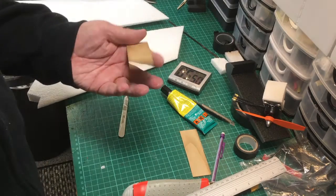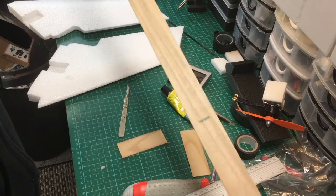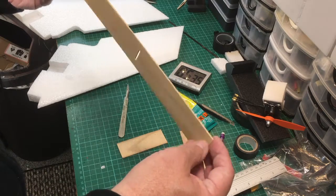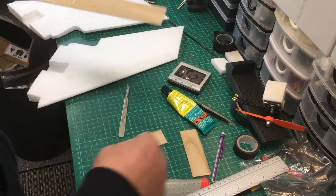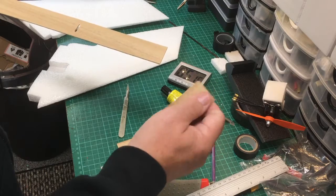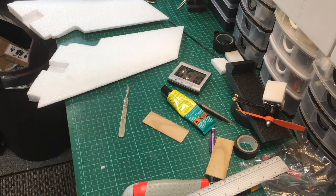Right, somebody's going to be looking at this going, what the hell is he doing with that bit of wood? This wood is from IKEA, a wooden Venetian blind, and this is a spare blind. They weigh absolutely nothing. I don't know what wood they are, but they're really strong. So this is an offcut, and I'm going to use this as a base plate in there, which will give it extra support. Being as I've taken substance away, I'm going to replace it with some additional support.